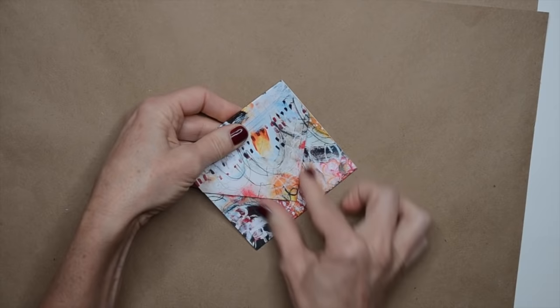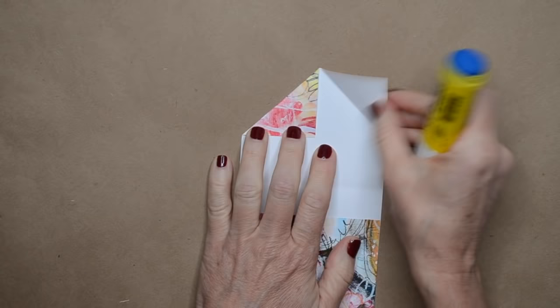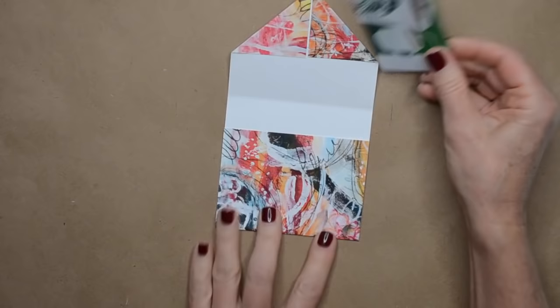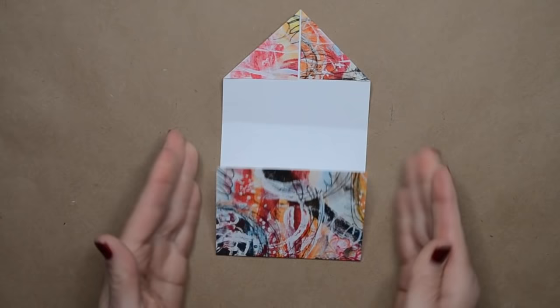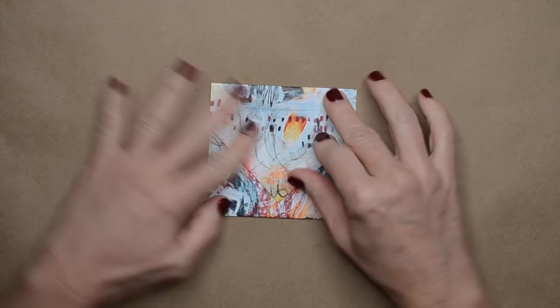Now when it's closed I have the flap here. I'm going to show you a few different ways to create this. On this one, I'll go ahead and glue the flap down on the inside using a glue stick. Don't glue this end down because this is where the card will slide into the slot once it's finished. I made it a little wider than the card so there's plenty of room — you could even go four and a half inches wide if you wanted.